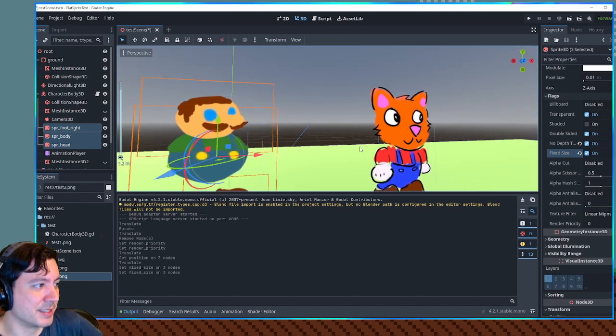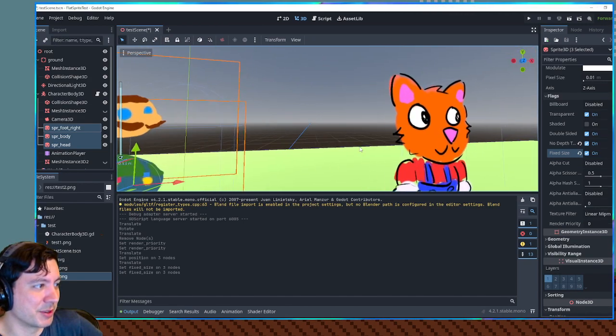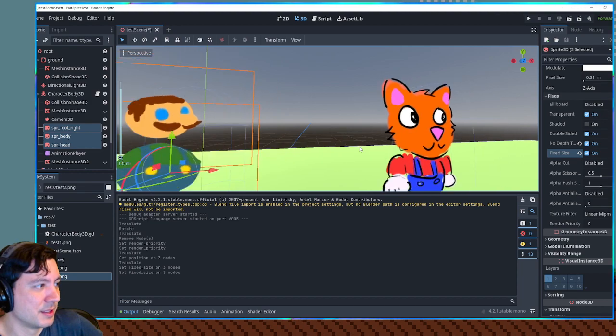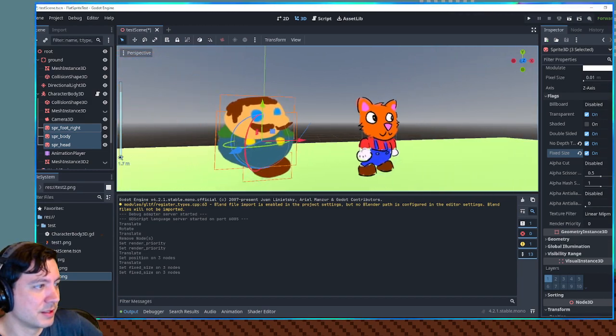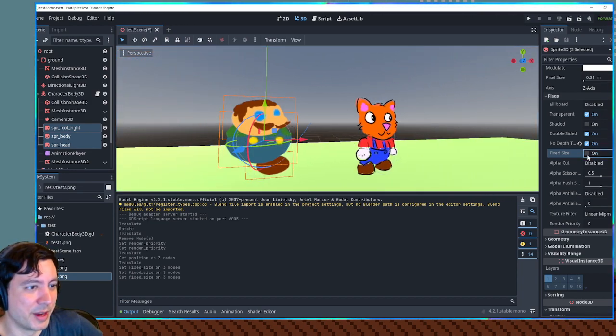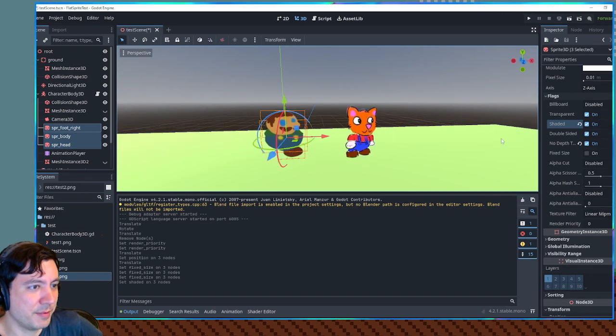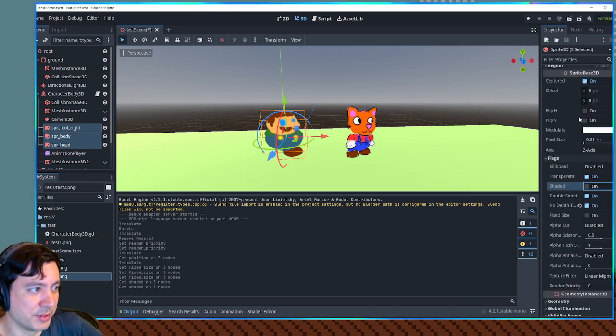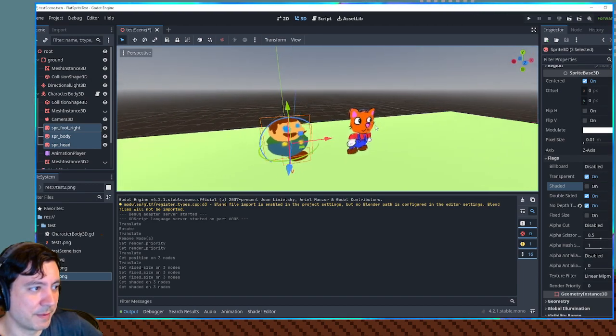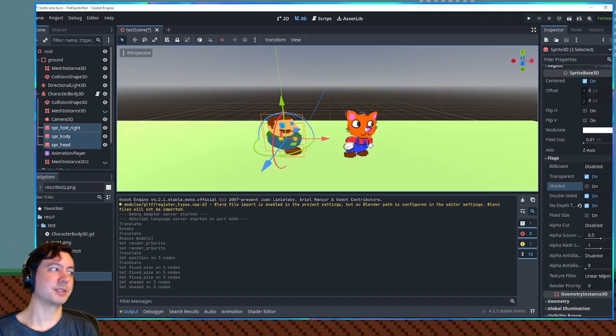Fixed size is like, it's always the same size regardless of how close you get. Interesting. Don't know why I would want that. I'm sure there's a great reason. Shaded. Yeah, that's reasonable. Billboard definitely disabled. Axis is fine. Yeah, how do we do this?